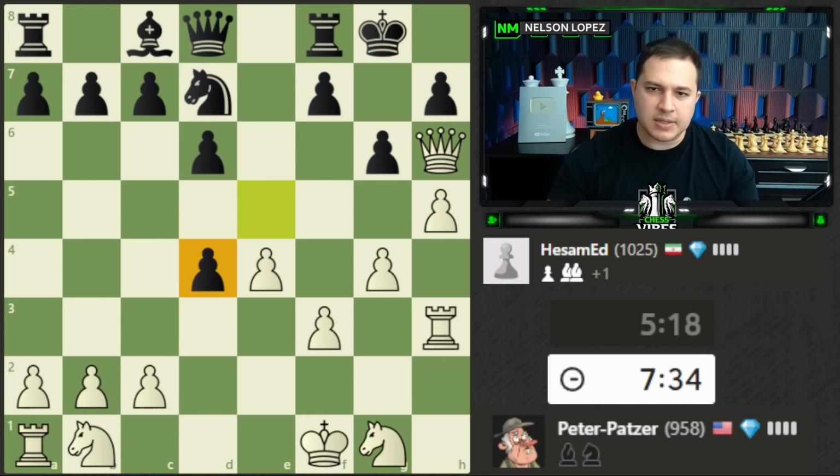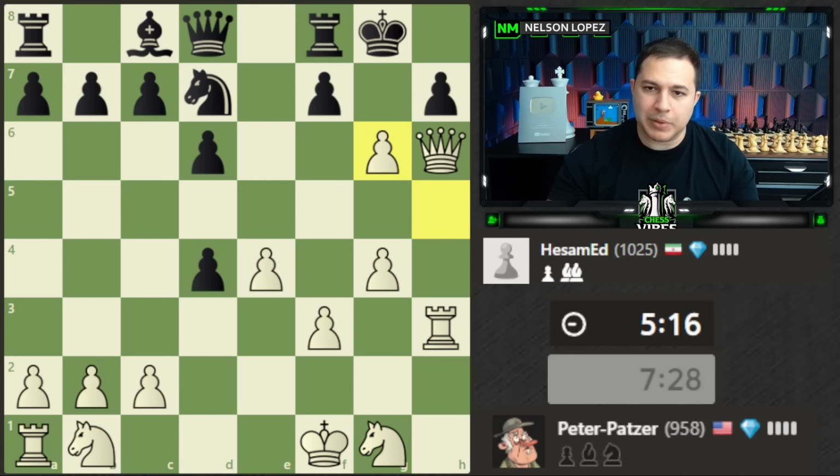Okay, they do just take instead. I think that's a mistake because of this threat. We're threatening checkmate next move. So black can't even recapture now. Just get mated. So I think the game's over. I don't know what black's gonna do. I guess you have to play knight f6 now to defend this. Then I'm just taking here, and I guess you can go there. I guess the game's not technically over, but it's not looking good for black.